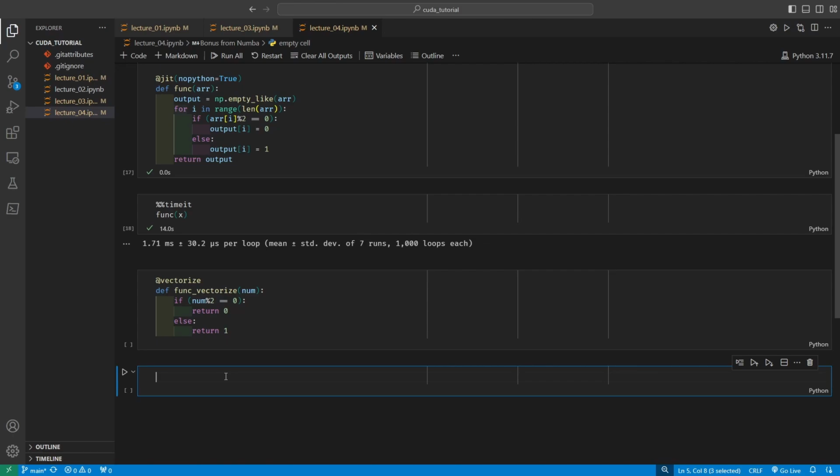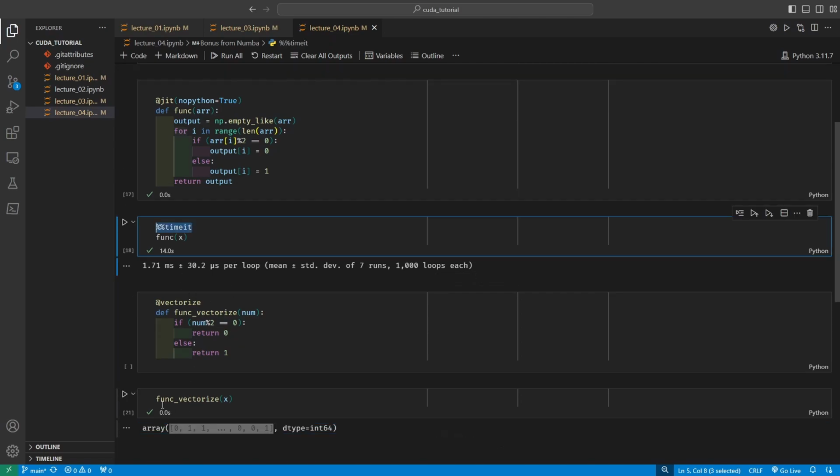So we can do something like func vectorize, then we can pass in 3. And if we run this, we can see that the output returned is 1. If we pass 2, which is an even number, the output will be 0. But then again we can also pass an array, and it will be run over the entire array. So no need to use loops.